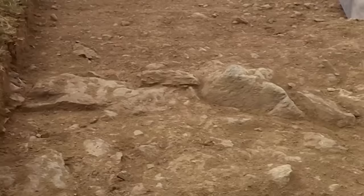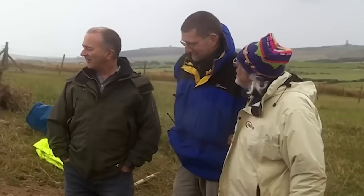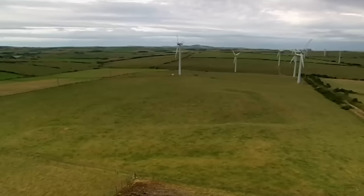We've put a trench over some exposed stones that Mick thinks could be a rampart. Bridget has cleaned them up and they're looking good. Well Mick, this is fantastic — we don't usually find archaeology like this on day one. It looks very impressive. But it's not what we're looking for at all. I thought it was probably part of some sort of Iron Age rampart structure. But the problem is, it's outside the enclosure — it's the wrong side of it. And it now looks as if it's the end of a barn or building, turning out to be much more to do with a post-medieval farm site, round about 1800.